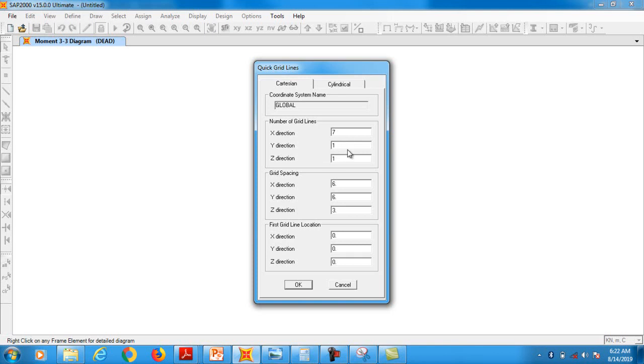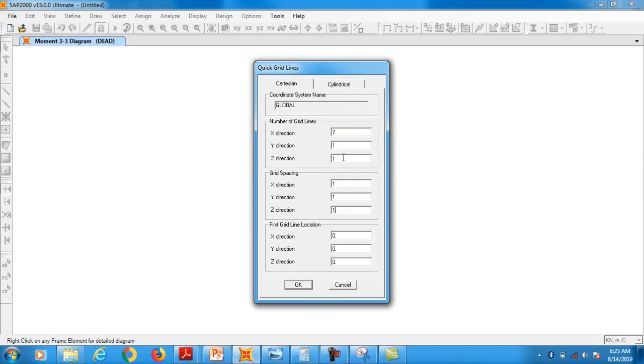The spacing, let's assume it is 1, and this one is also 1, because we are creating a 2D object. So we don't need these dimensions, but we need them in 2D frames. We need the z direction spacing as well.